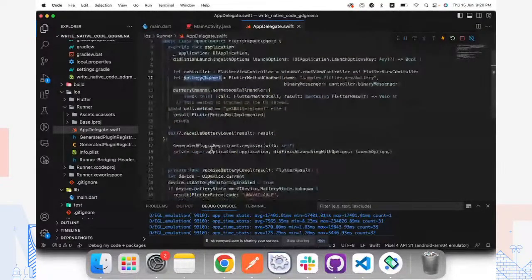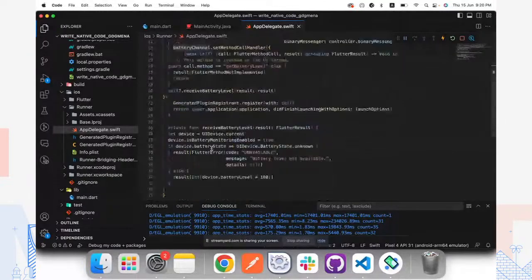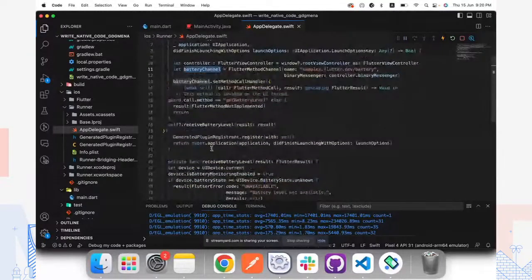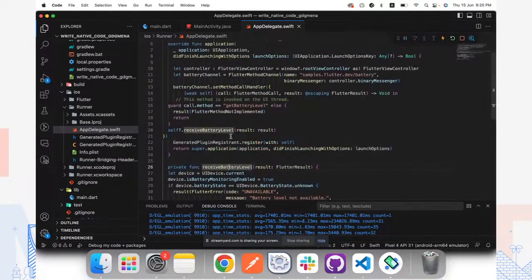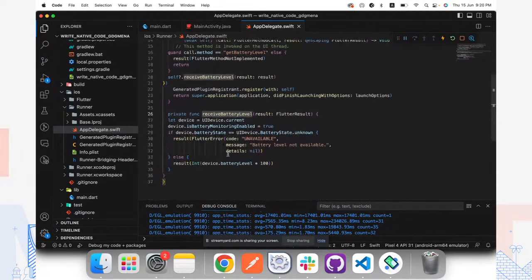So let's see how, in iOS, the battery percentage is going to be extracted. We're going to call a function called receiveBatteryLevel. What this does is it enters the battery state, UIDevice.battery state, and it is going to return.